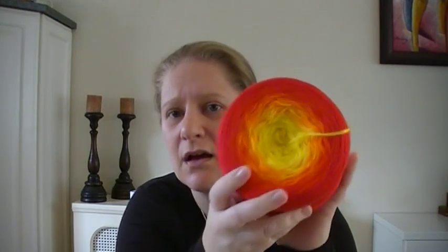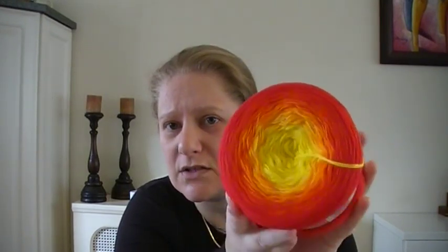The last thing today is that I'm going to start my next project once my Bolero is done. And I'm going to start on a new shawl for myself, or shaft shawl, so somewhere in between. It's going to be made in the Cotton Kings cake, which is 100% cotton. And it's one of the skeins that I also unpacked in one of my unboxings. And I absolutely love these colors.